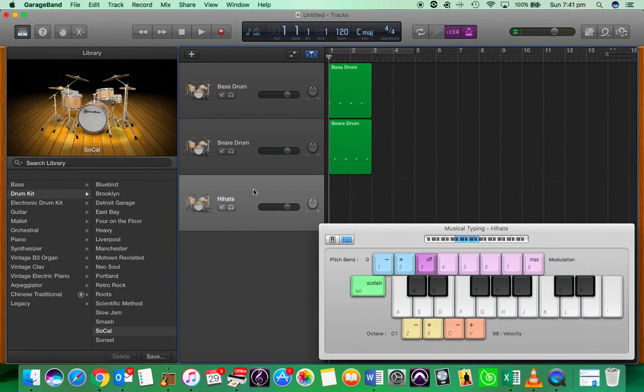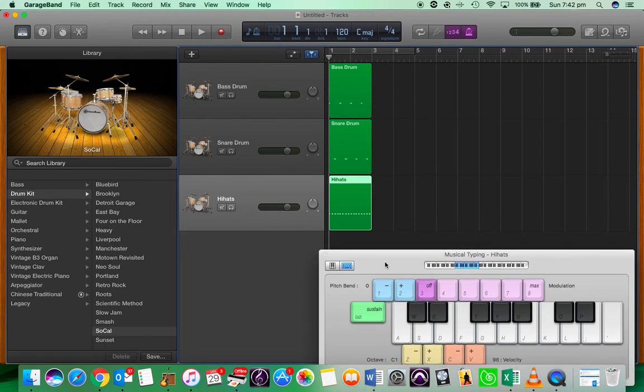Now we're going to do our hi-hats, okay? So the hi-hats are on eighth notes or quavers. So they are 1 and 2 and 3 and 4 and 1 and 2 and 3 and 4. They're twice as fast as a beat. So let's get ready. T is our hi-hats, and we've tested that out. And we're going to press R to record. Pressing spacebar to stop, pressing enter to go back, and we have a drum feel.